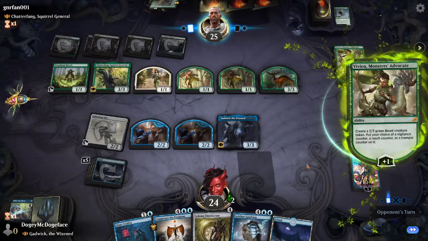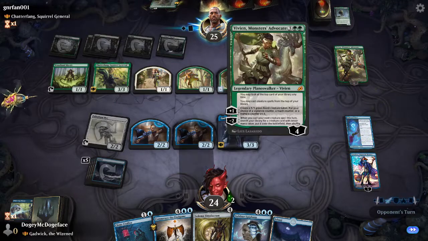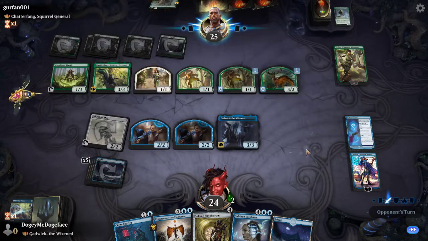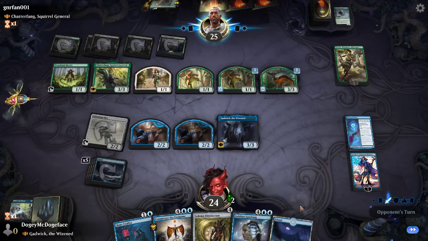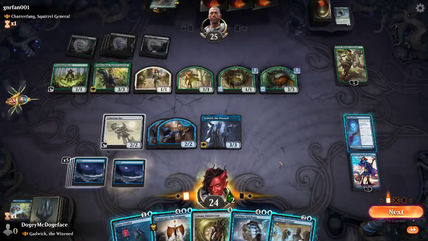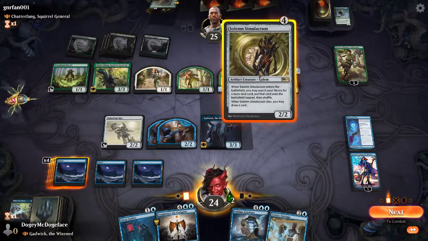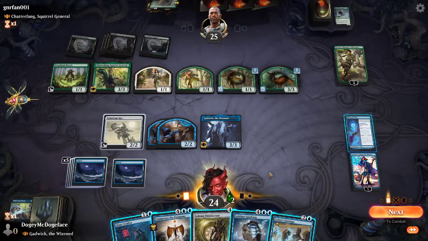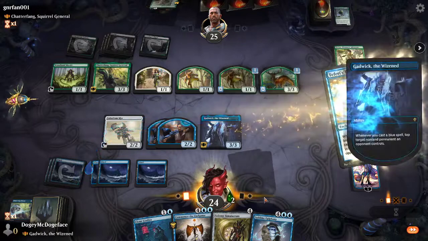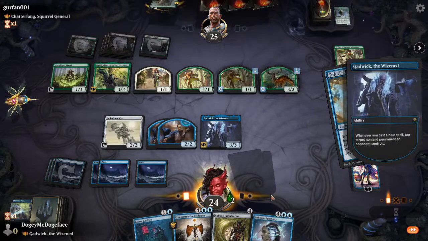Create a token that's a copy of a creature. Counter a spell, return something, and activate a triggered ability. I think we counter the next Vivian next turn, because that's definitely going to happen. Create a copy. Do we want to just improve what we're doing? I think we improve what we're doing. It's Ferris tutelage. Oh yes, right, so this is good.